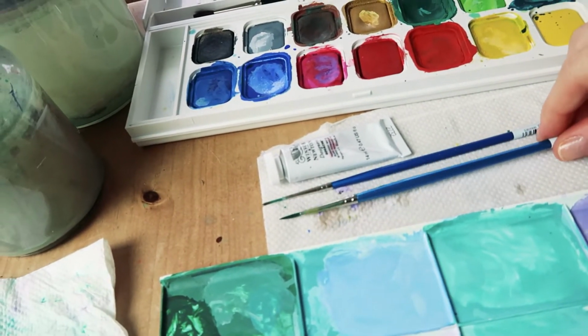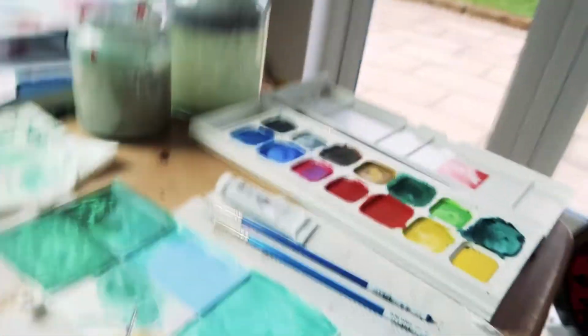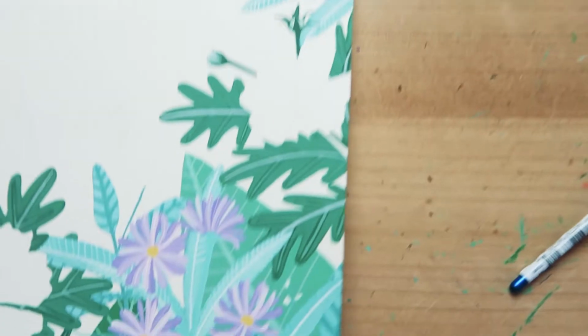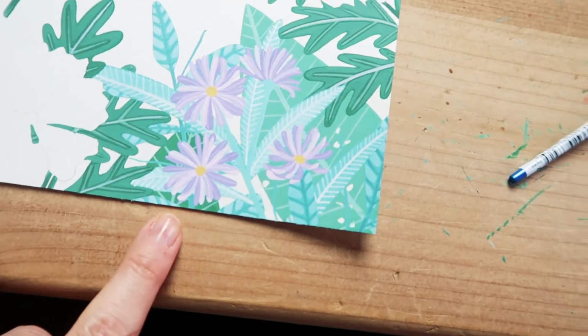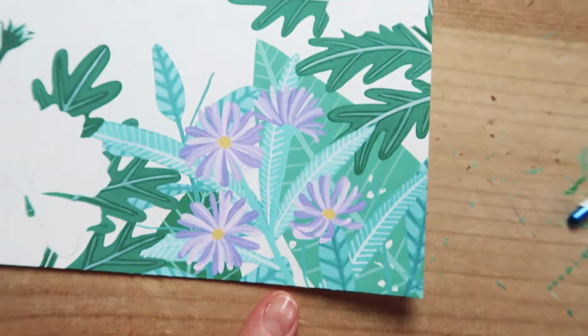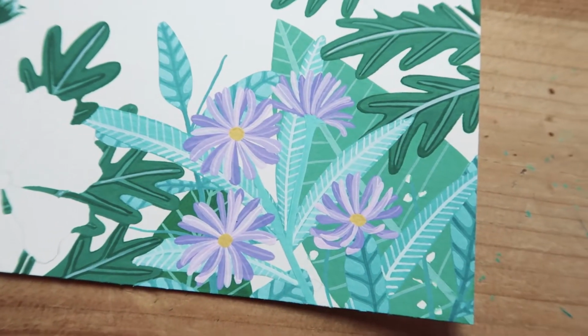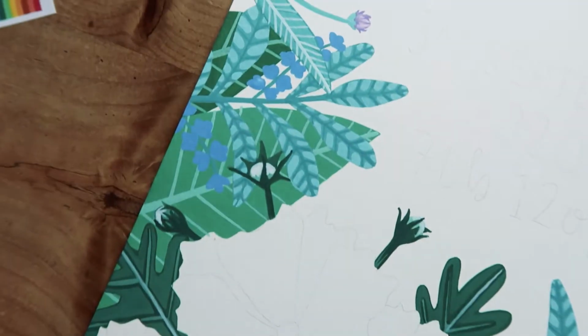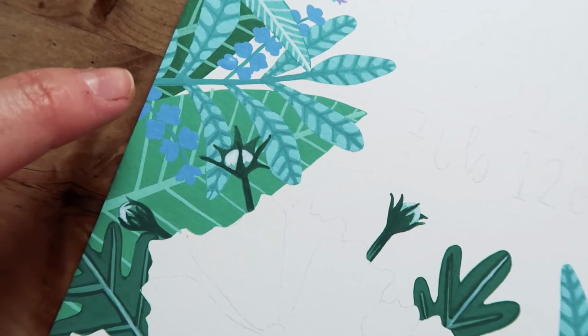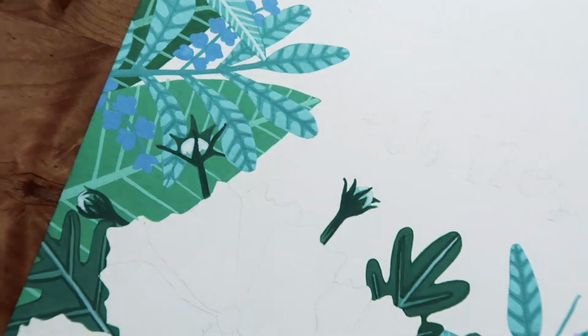So just stop it. Okay, so last night I did quite a lot of work on the aster flowers. They still need more work. I'm still doing the middles, and then I've got to add some shading and bits and pieces within the foliage. And now I'm just adding on these little blue ones. So this is like the first coat, and I'm going to add a very light layer of blue to make them pop.